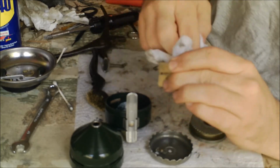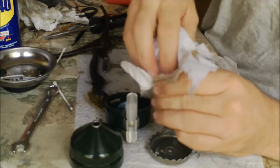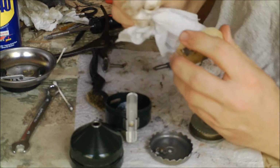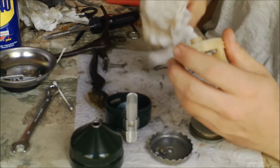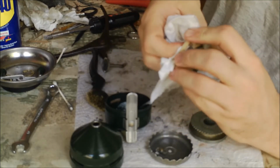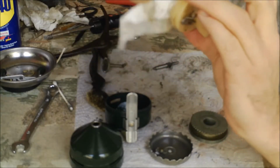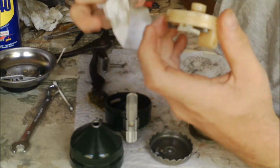Now take the rag and just wipe the excess grease and grind out of the top of the spool here, where the spool goes, and clean around the body of the reel. With the paper towel, just get in. There's like little grooves here around this part right here. You just dig it in there with your thumbnail and just pull all that crud out if you can. But it ain't gotta be perfect. It's just gotta get all that old crud out of there.